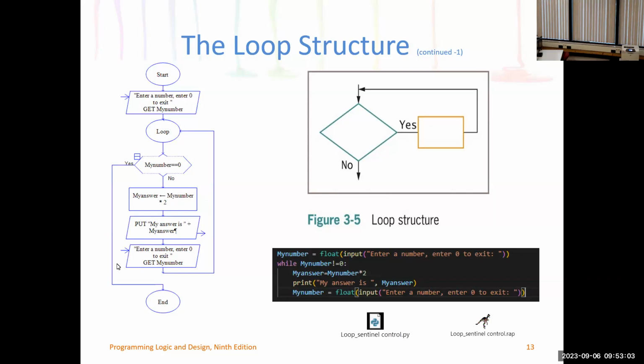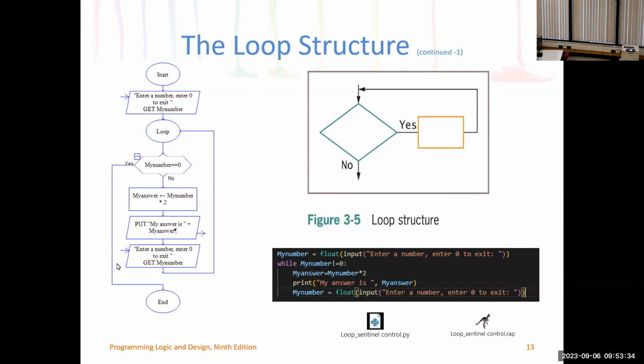But one thing I just want to highlight again when you work with Raptor. Raptor is a little bit confusing because in Raptor, whenever the condition is true, you exit the loop. That's why you have to pay attention when you convert from the serial code to Raptor. You remember that in Raptor, whenever the condition is true, you exit the loop. But in every other programming language, in real programming languages, if the condition is true, you keep doing it until the condition is not true.